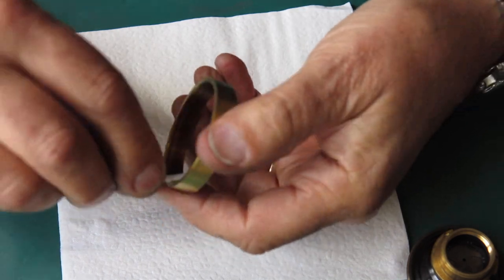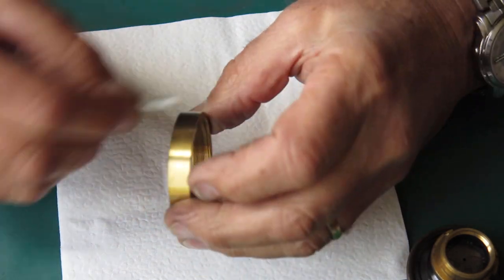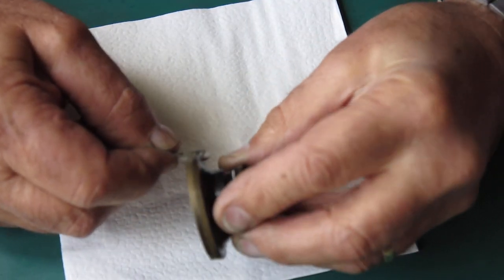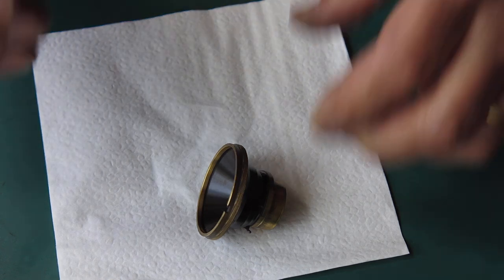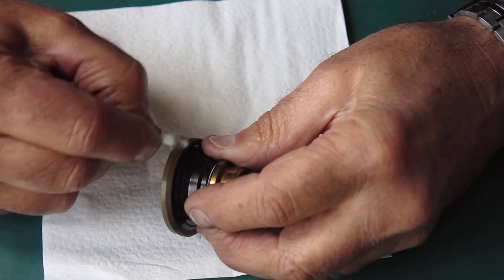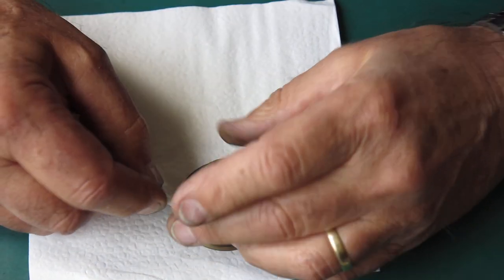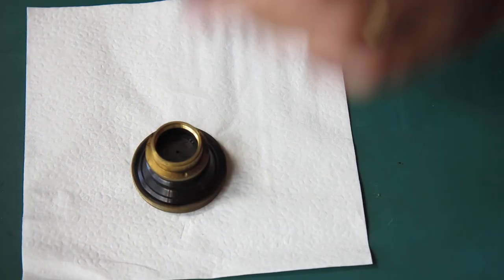This particular lens, the focus is stiff. The cause is pretty obvious here because this focus helical, the grease was just dirty and dry and sticky. And if I clean all this away, I wouldn't be at all surprised if this works quite nicely with some fresh grease. Yeah, the grease just doesn't age well. It just deteriorates over time.